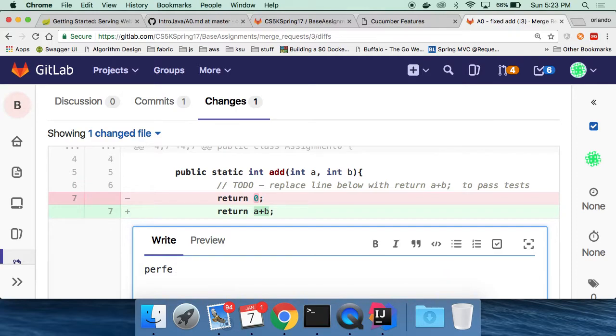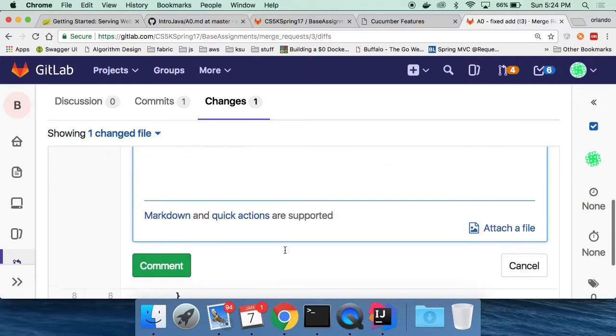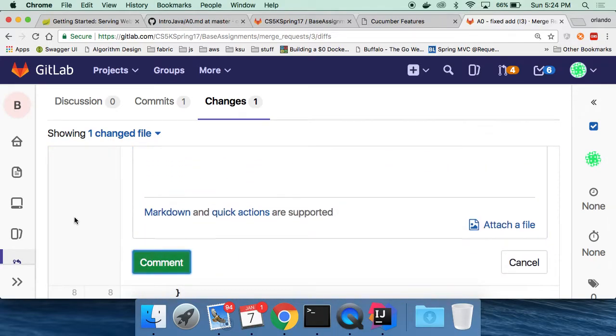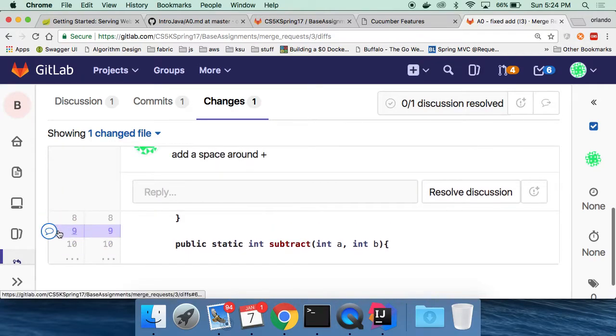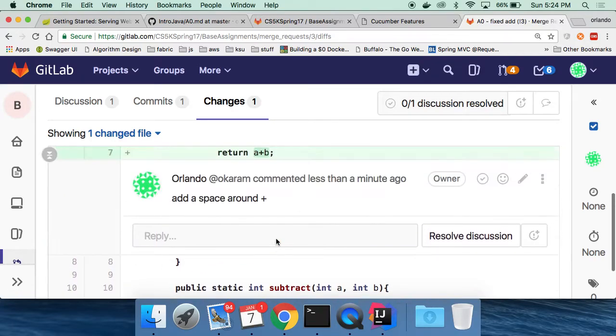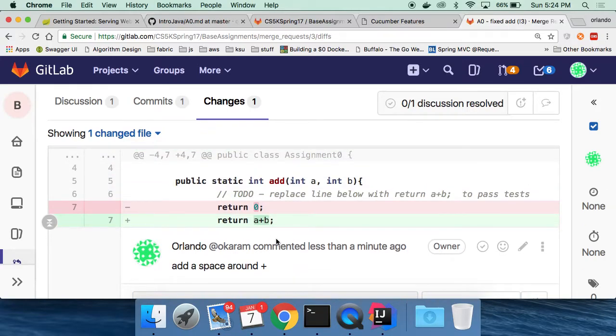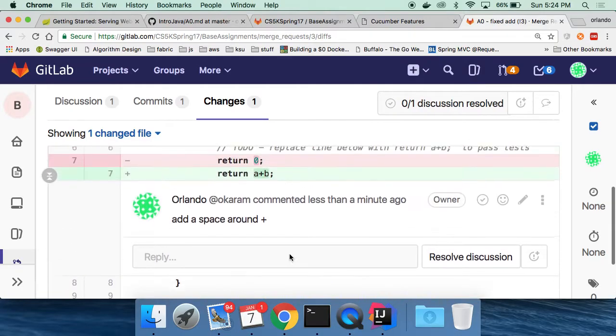Or stuff like, I prefer spaces. Add a space around the plus, for example, right? Which maybe is not terribly important, but so I can actually give you comments. You can comment and ask questions, and I can eventually give answers and all of that stuff.